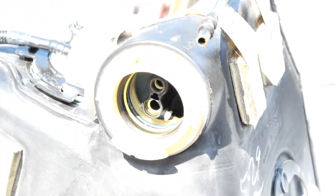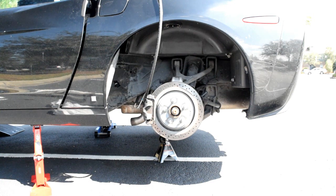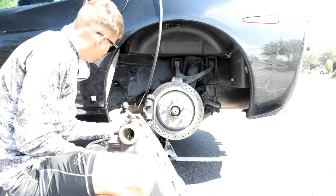Boom. So now the inside of this sucker is zip tied in there, and that'll help it just stay lined up when I put the crossover tube back in there. And if I ever have to remove the tank again, it'll help with that. So that's just my little tip, is zip tie it and secure it in place, because the little hooks that it had on there, they break right off. Now time to put it back under the car. And it's gonna be just the reverse of what we did when we pulled it out, you know? So, we're gonna push it in.